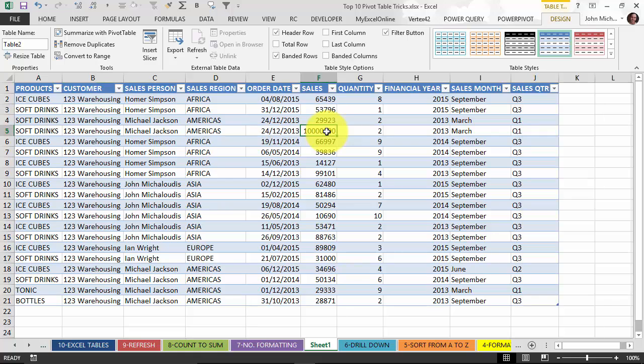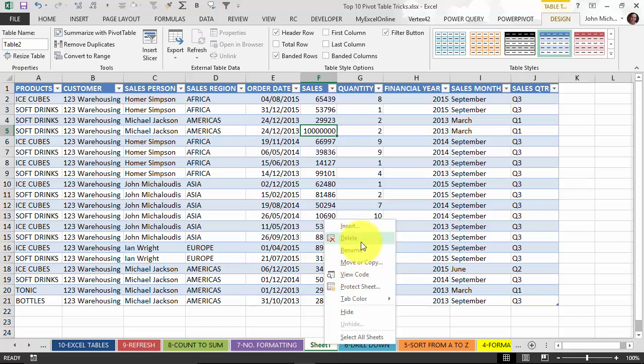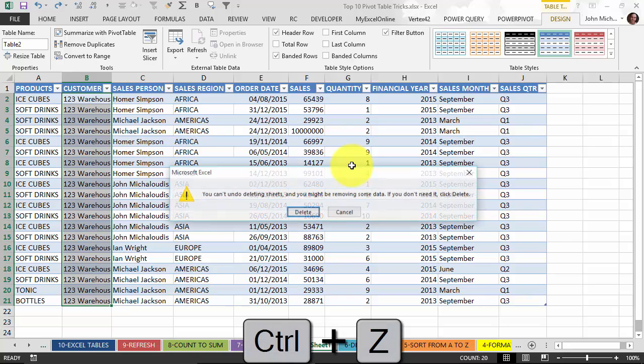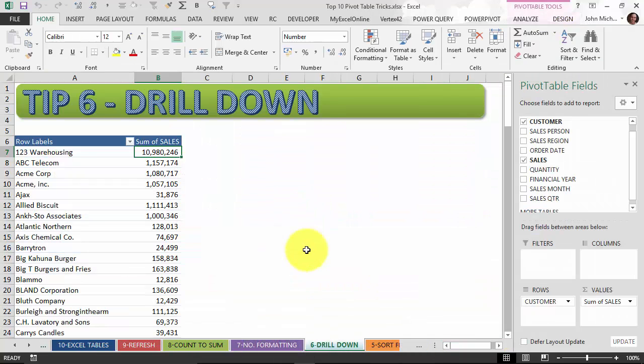Now, if we make any changes here and then refresh the pivot table, it's not going to change. This is just a snapshot of your data. So we can just quickly have a look and say, okay, this is what it makes up. We've got a big value there. We're happy. We can just right click in here and delete, that'll get rid of it. Or we can just press Control Z a couple of times and then delete, and it just gets rid of that. So a great way to drill down into your data is to double click into your data values in your pivot table.